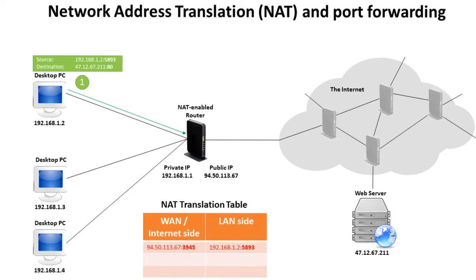So, first of all, this PC is going to try and communicate with this web server which is out on the internet, presumably to request a web page, and then the web server is going to have to pass this request back. Now, bear in mind that this PC at this point doesn't know about the web server, and the web server can't see this desktop PC because it's inside a network. So, this desktop PC sends its request. It says the source of the request is 192.168.1.2, and it also has a port number it's coming from. It also has a destination, and the destination is this PC over here, this web server.